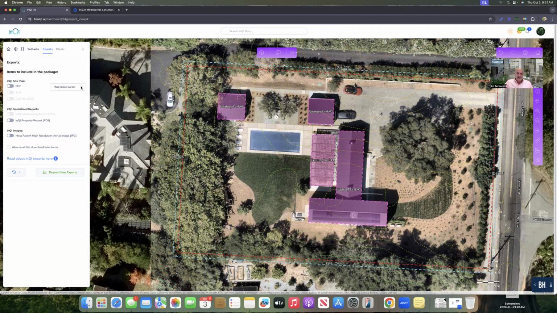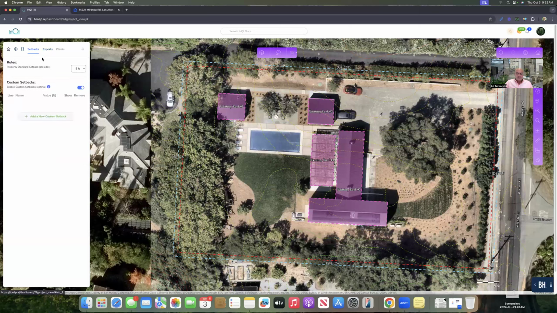Now, one of the things we added in here, you can get the entire parcel, all this dot, within the guidelines, or you can get a block of data. And the block of data might be, so this is outside, right? This area I'm pointing out outside. Maybe you want to have these elevations as part of your site plan. So you just drag a line and you have the entire line. Sometimes that is important from the roadside, so you can get access to it from the roadside and come back up. Now, the other things that you have access to are a few things. Let's talk about it in top.